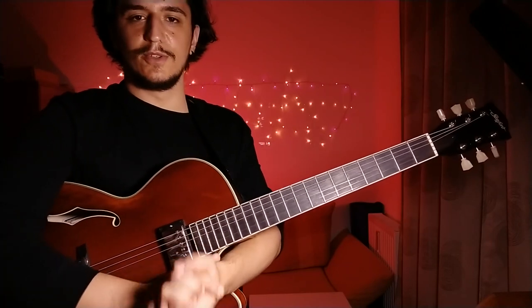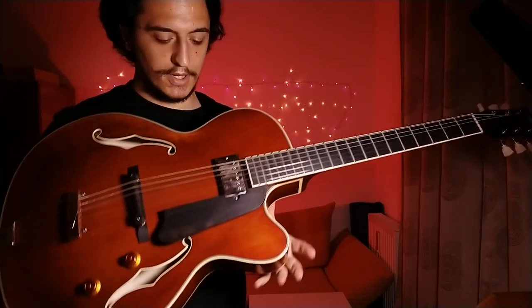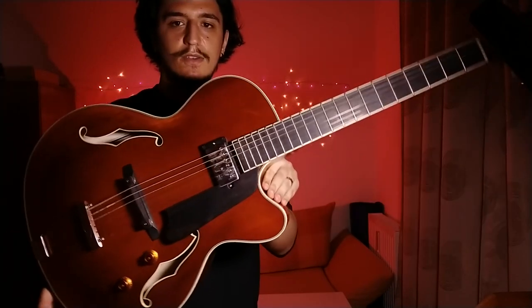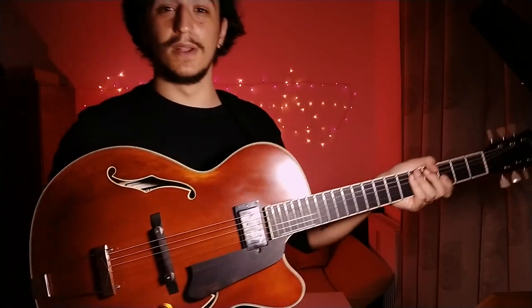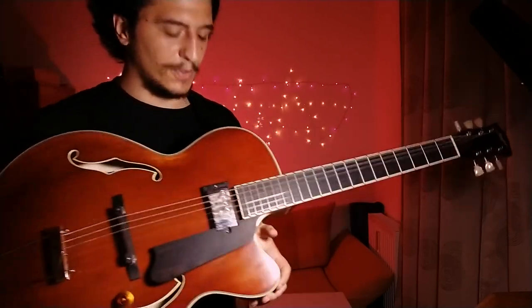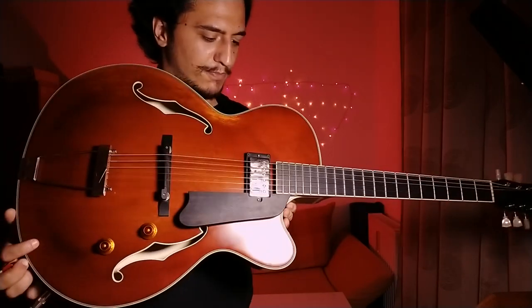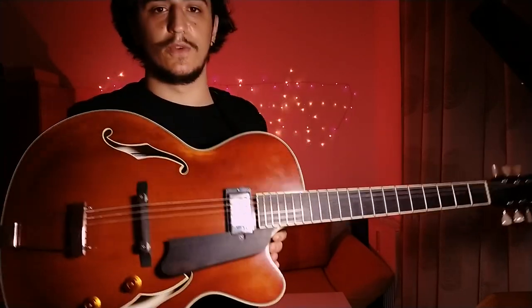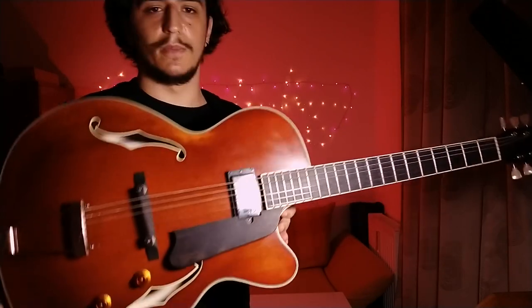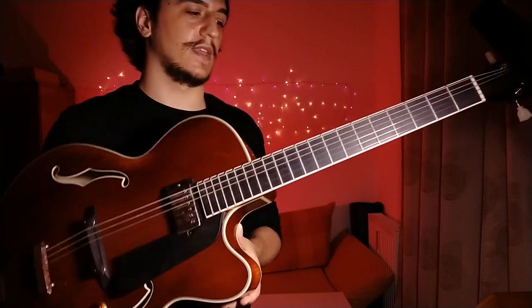So if you're a blues player or if you're a jazz player and you're looking for a solid instrument that you can work with, this is the perfect decision that you can make. I mean, as I said, the aesthetic values of it are just gorgeous. The sonic values of it are immaculate. The playability is great. And don't let it put you off that it's made in China. It's perfectly crafted and it has the best parts that you can find, I would say. It has a solid spruce top. As I said, it's louder than most acoustics that I've played, but take that with a grain of salt because I haven't played a lot of expensive acoustic guitars, but it doubles as an acoustic guitar in that case.